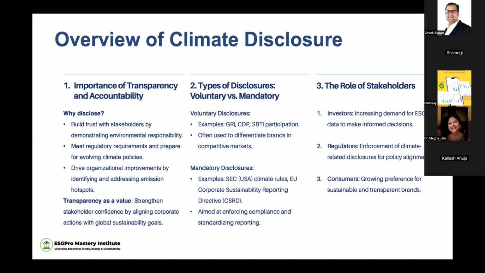Now, type of disclosure, which is voluntary or mandatory. Mandatory ones are nationalistic, specifically. If it is imposed by BRSR, even though they do not have teeth right now, it is mandatory in nature. If you are a top 1,000 company in India by your market cap, then you have to report. There is no way you can escape BRSR reporting in India, right? Similarly, in CSRD, for 50,000 companies it was.